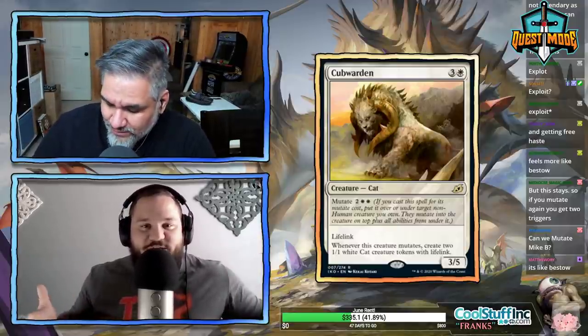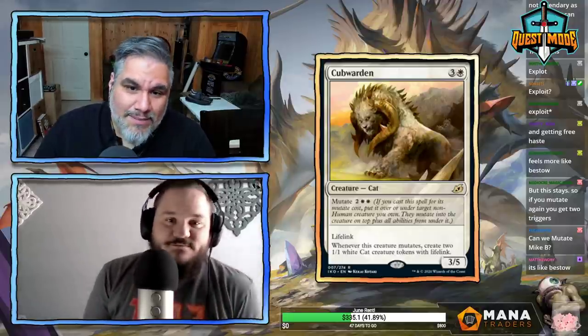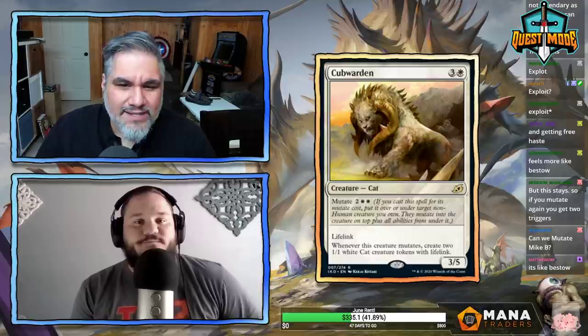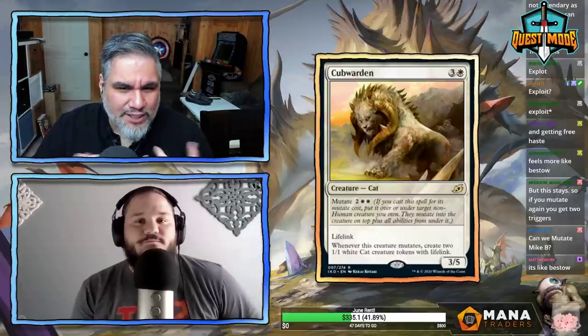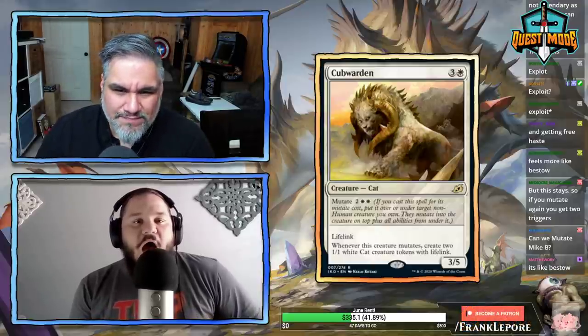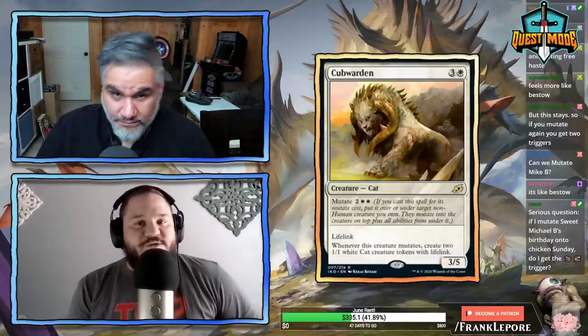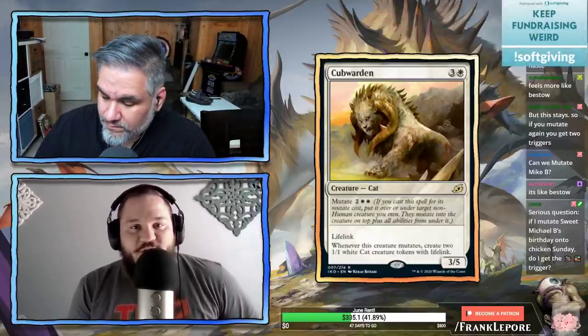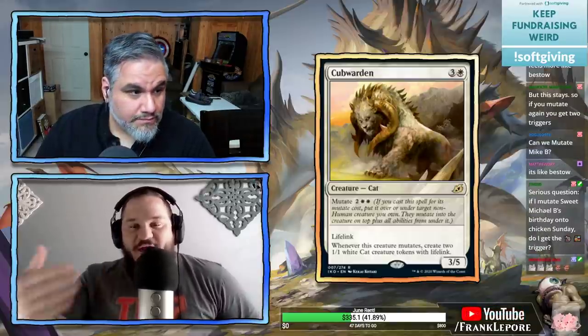Oh, yeah, so for sure. Different. But I mean, the same could be said of Bestow. It's kind of like a hybrid of Bestow and Exploit. That's my impression of it. I agree with that, but the thing about Bestow for me was, I don't think there were as many Bestow rares as we have with Mutate.